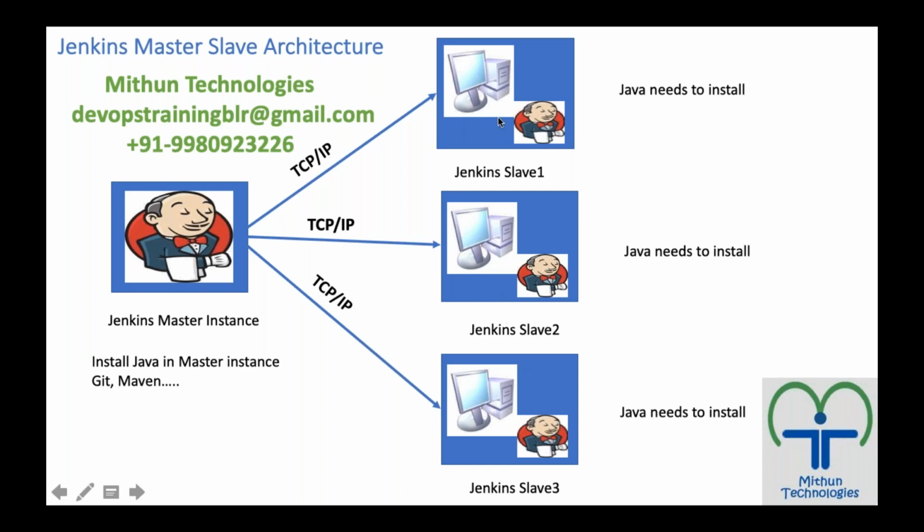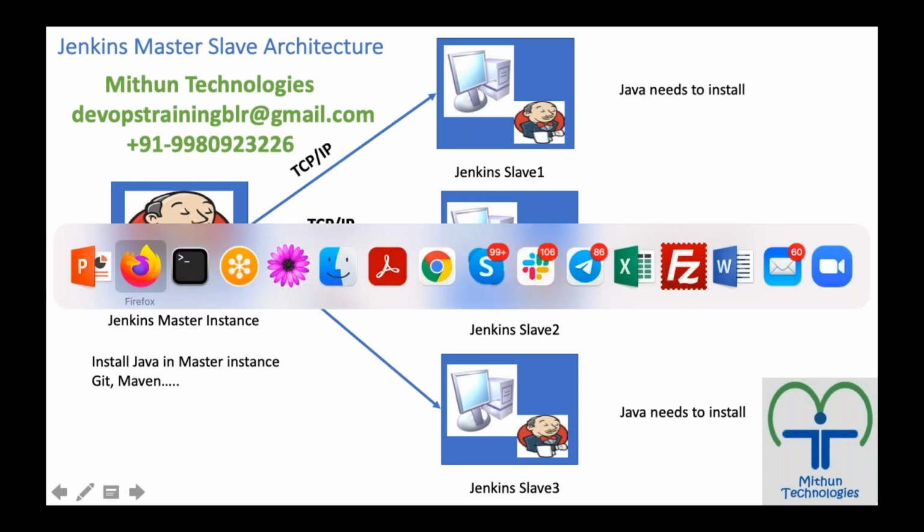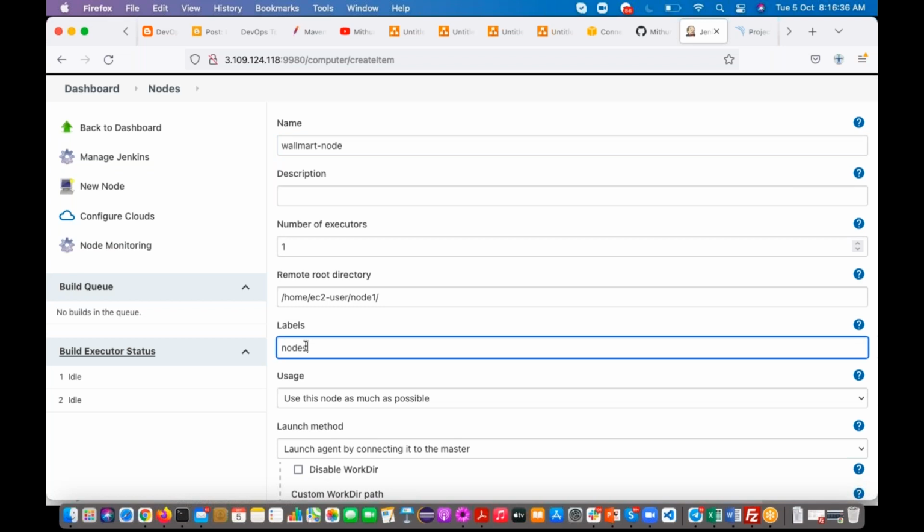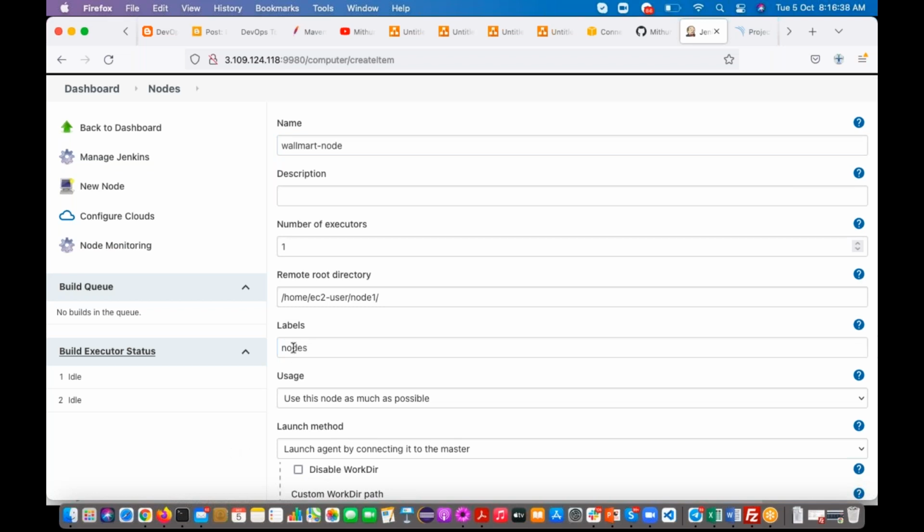But if you have configured it in slave 1 and slave 1 is down, it is not going to run any jobs. So that is the advantage of giving the same label name for multiple nodes. So I am going to give just nodes. It is like one vehicle number running 3 vehicles. If slave 1 is busy, other slaves will pick up the build. Yes, Jivan, that is correct.